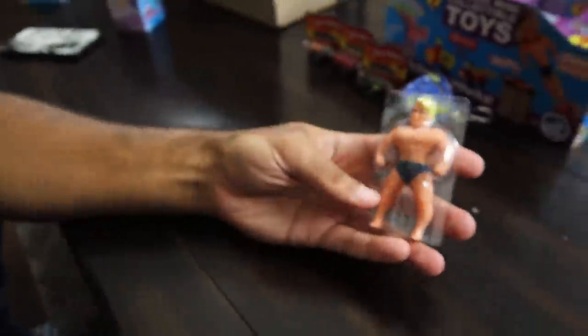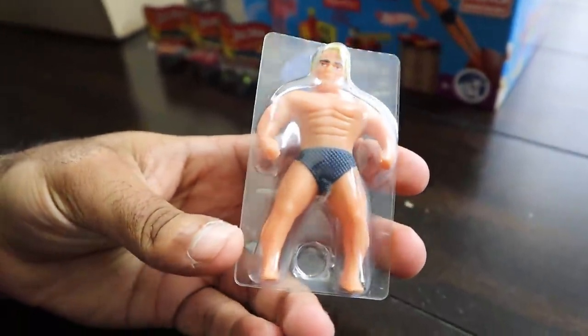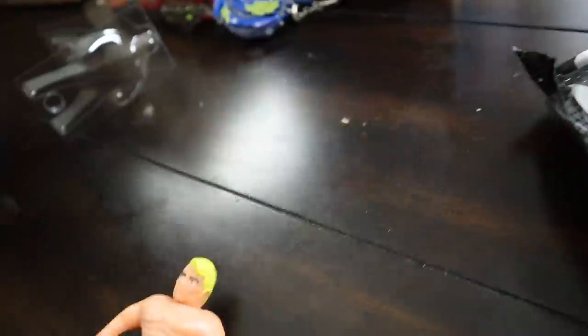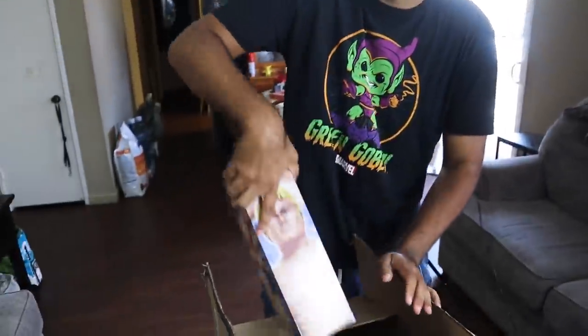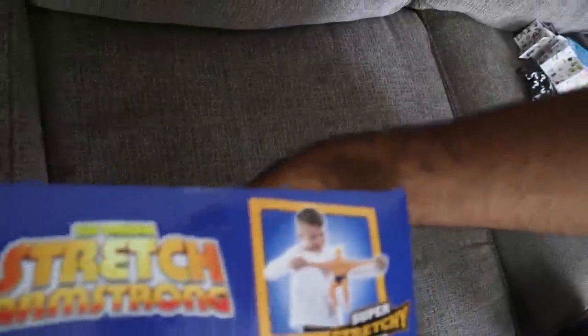We're off the first row now. We've only gotten Hot Wheels so far — hopefully that's not the case in this next one. This feels like something different. World's smallest Stretch Armstrong, baby! Look at this little thing — I'm gonna rip it open! So this is our first item where we have a full-sized version. We got little Stretch Armstrong out. Let's find the full-sized Stretch Armstrong. This one is barely even the size of the head of the full-size one.